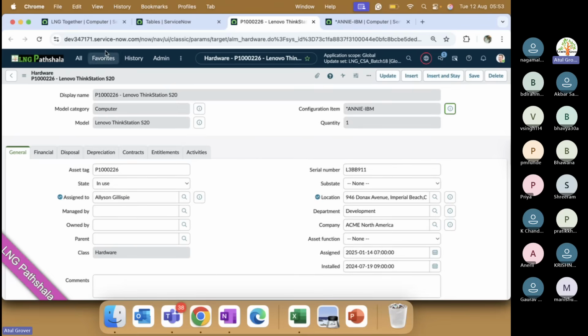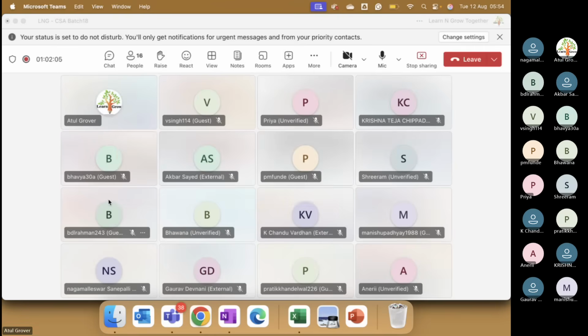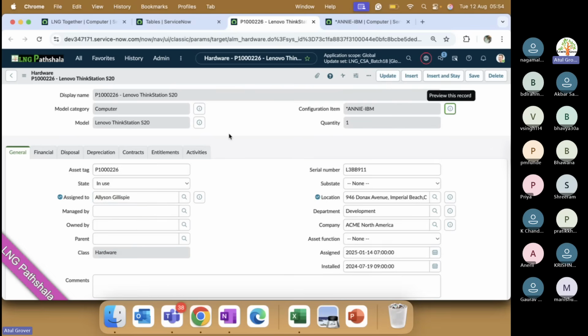See, in the asset table, assigned to got changed to LSN, because even though these are two different terms, the actual entity is only one. So it means we have to find out where this relationship has been given. If you change something in the asset, the CI gets updated. If you change something in the CI, the asset gets updated, because both are linked with each other.